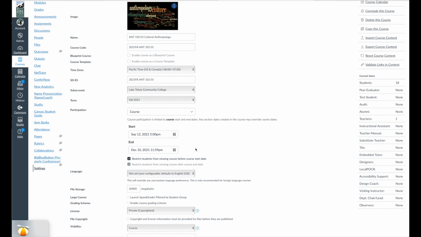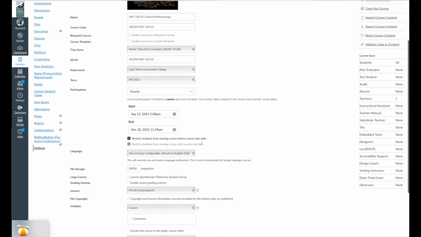And looking at my calendar just now, let me pull it out actually. So we know that classes start on the 20th. Now my personal opinion on this is if students have, because of the chaos of the Caldor fire and also the chaos continuing of COVID-19 and its impact on all of us and our students, for me personally, because I'm going to have my class ready, I don't mind if students want to log on a little early and have access to things. If you want to start this though on September 20th, you could click.